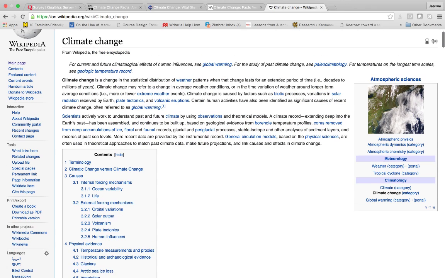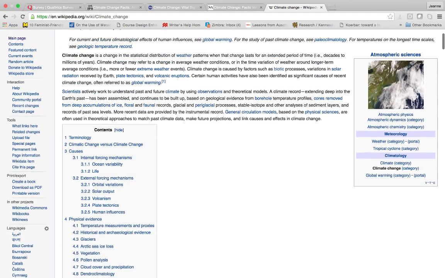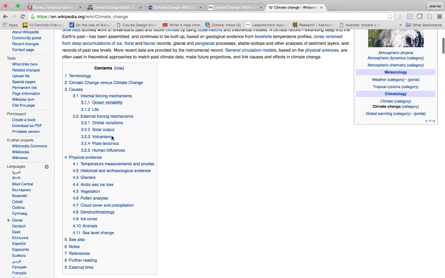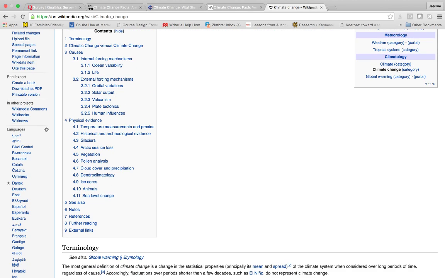And I really like the table of contents on Wikipedia pages like this. So they break it down pretty well, like terminology, causes, and stuff like that. And I think a topic that might be interesting for a possible project would be maybe human influences or something like that. So let's see.